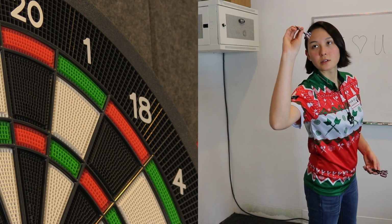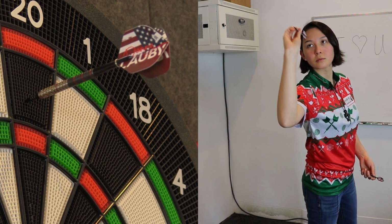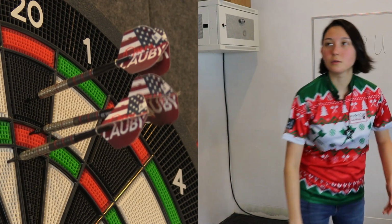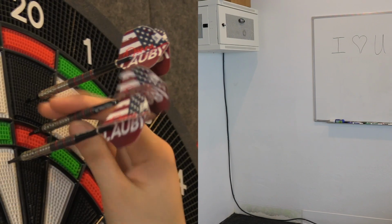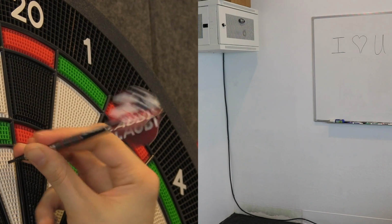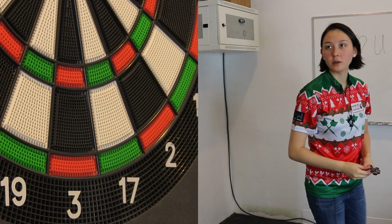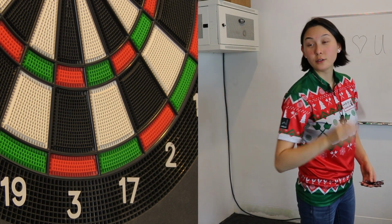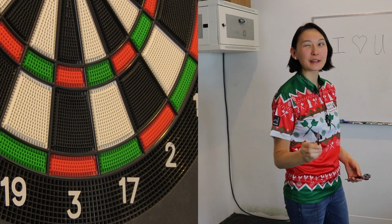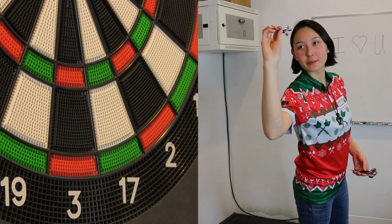Let's do one more round of 20s. Oh no. We'll finish off with one more round of some cricket numbers. We'll go 19. I do love how much Danny Lauby switches to the 19 so fast and the cameraman never catches it, or I should say the control desk. It really makes me laugh watching his PDC match.